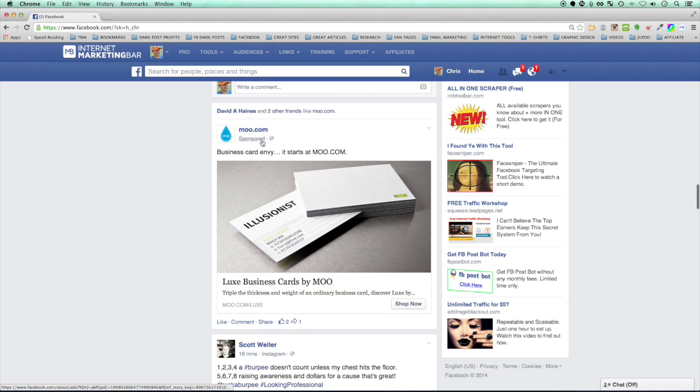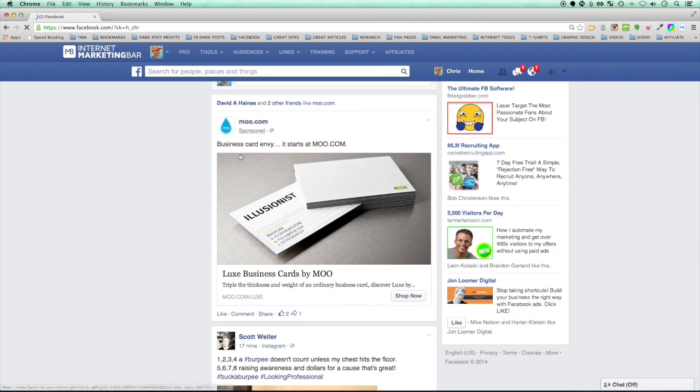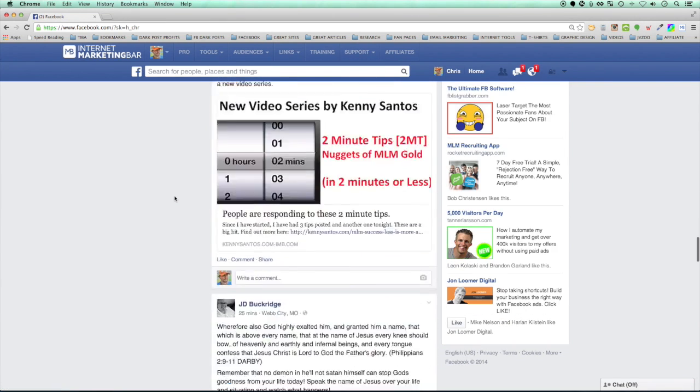As I'm scrolling through my newsfeed, here's a post that's sponsored, and as you look at it, generally you can tell what's done in Ads Manager and what's done in Power Editor, because Power Editor has more space. Usually, when everything is short descriptions, short everything, it's done in Ads Manager, and when it's longer, it's usually done in Power Editor.